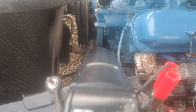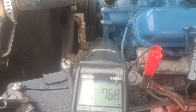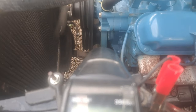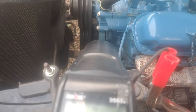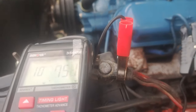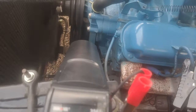So now, I'm going to go back down to the initial to double check the initial. And I'm actually at about 10 degrees, so it did change a little bit. We'll make another pull and we'll see if it changes again.